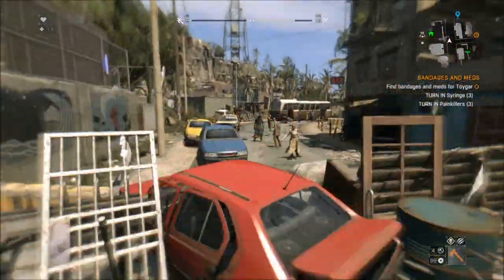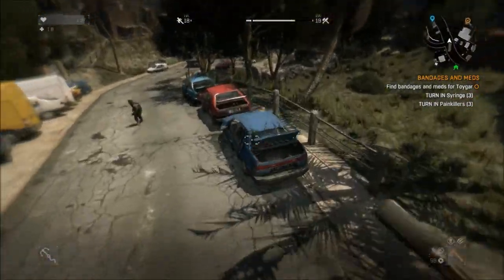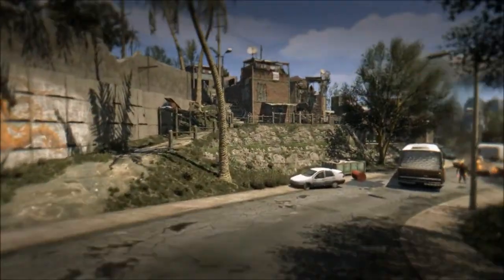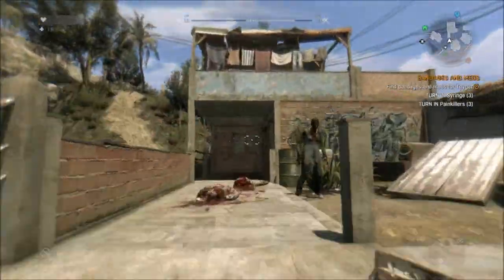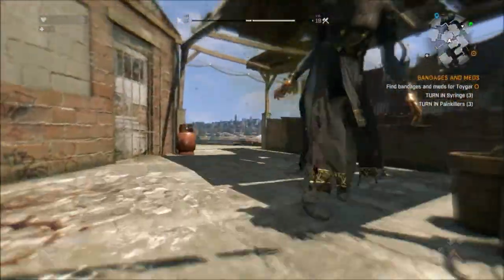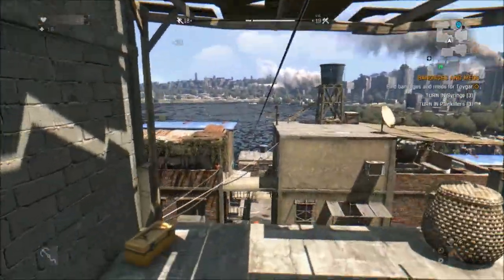So, bam. Let's get a little agility points while we're at this. Agility, agility. Alright, so yeah, let's just cut across over here. Okay. Then go up. We're going to go around. Bam. Hey there. And boom. Alright, I passed it by. It's over here.